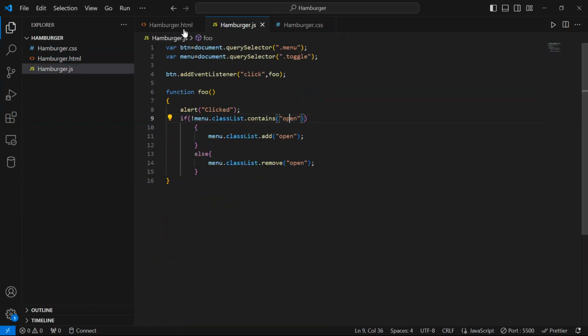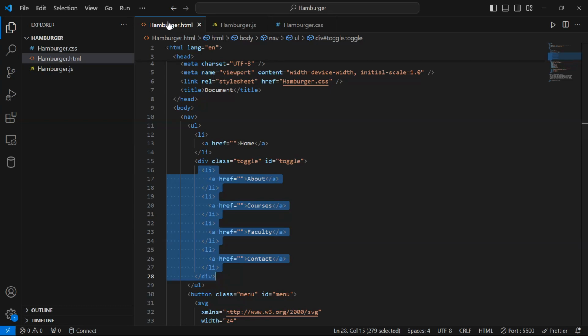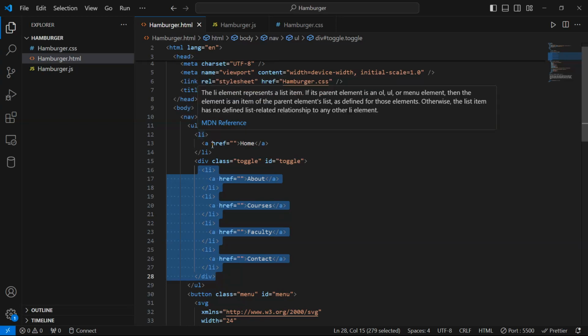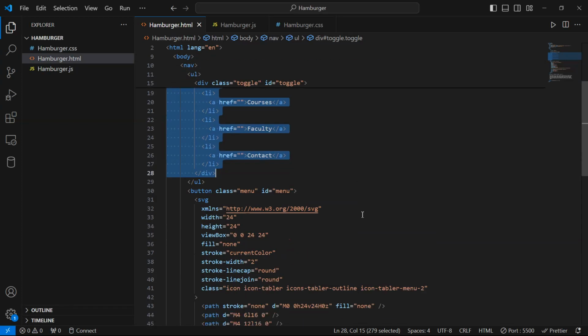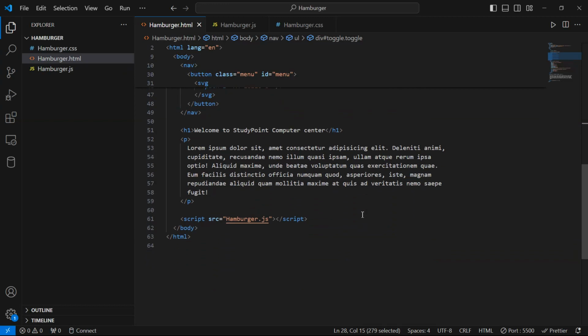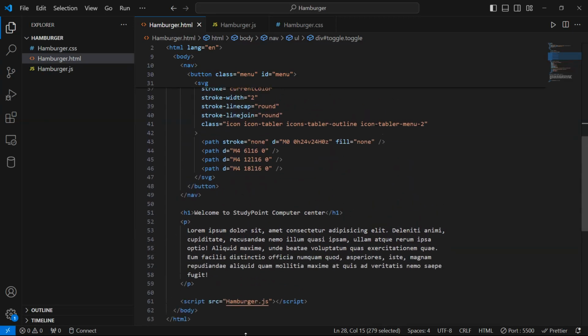Do Google for Prettier, the code extension, and the Live Server by Ritik Dey, and there is an extension for Prettier for code formatting. Under the body there is navigation, and this particular alignment is brought about by Prettier, in Visual Studio Code. For HTML and CSS, these two extensions are a must: Prettier, and another one is Live Server by Ritik Dey.